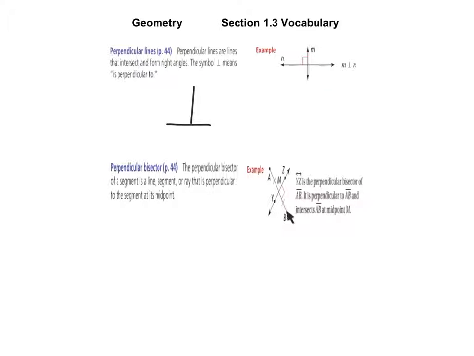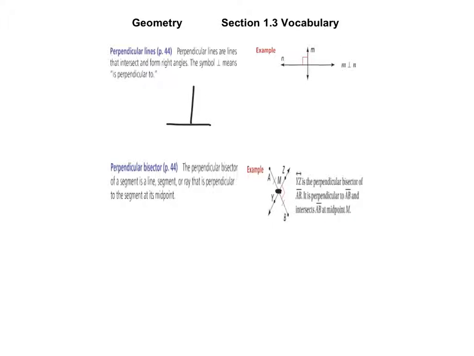Here's line AB right here. Okay, and then you have line YZ. M is in the middle here. Okay, so M is in the middle. As I mark this down here, right there's point M. Okay, so what happens here is line YZ is perpendicular to line AB because it's a right angle. You see the little box there.